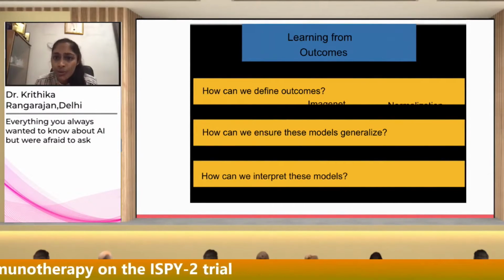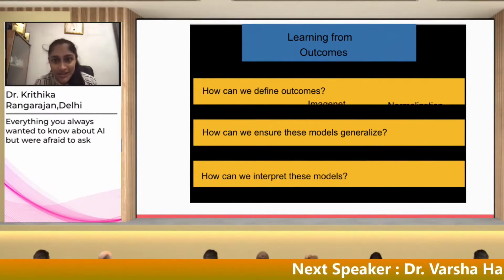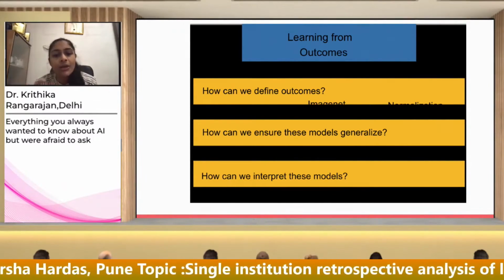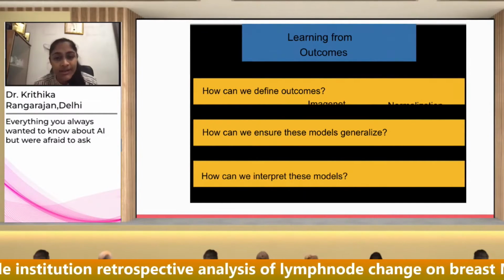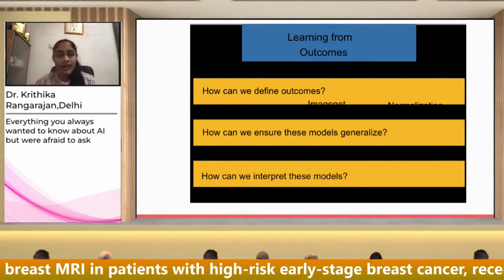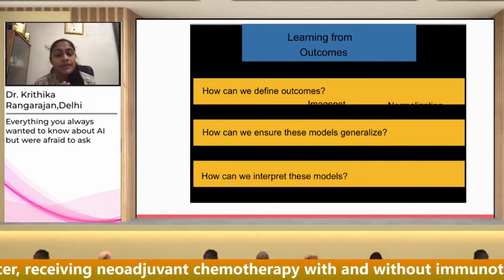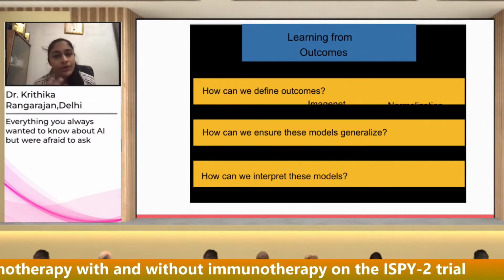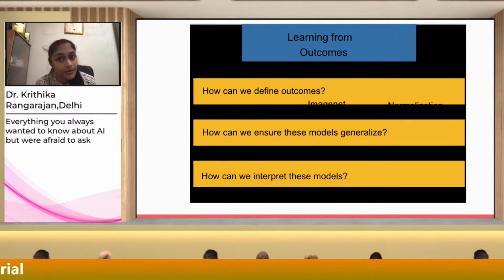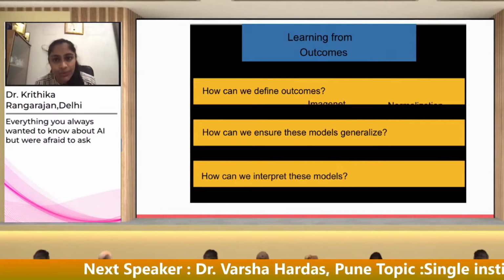Two important questions that the world of artificial intelligence is trying to answer is, how do we ensure that these models generalize, and how do we interpret those models? So coming to generalization of models, what generalization typically means is you may have shown the accuracy on a particular test set, but what are the chances that this accuracy will actually carry forward when you go into a fresh situation, a new test set, which may come from a different distribution, different patient distribution, a different region of the world, a different race of human beings.